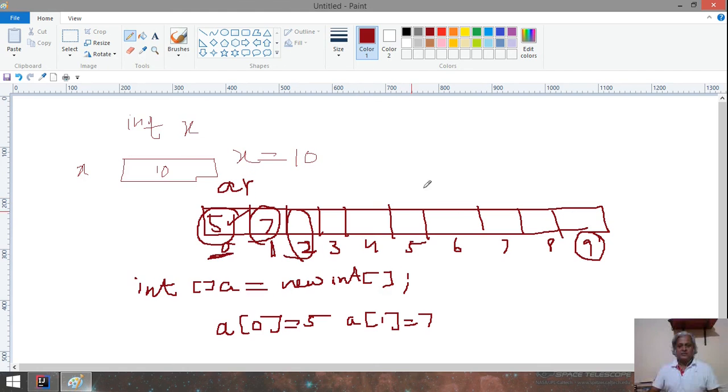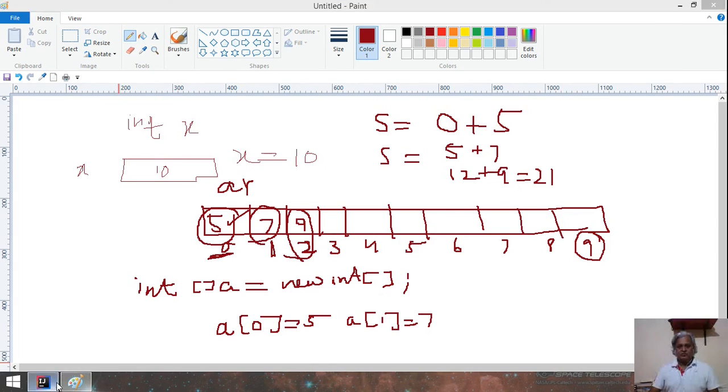Like suppose initially sum is 0, and the first number is 5, so 0 plus 5, and this will be stored back into the sum. So sum next time will become 5, and then this time it will become 7, so sum next time will become 12. Next time it is 12 plus, suppose you have 9, then 12 plus 9 is 21, and then this is also done.